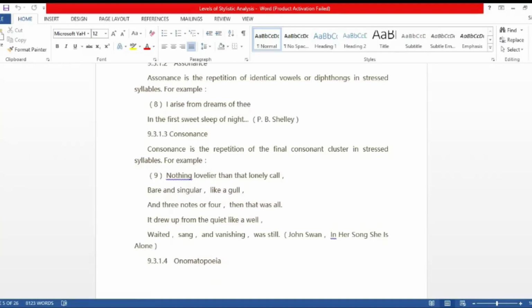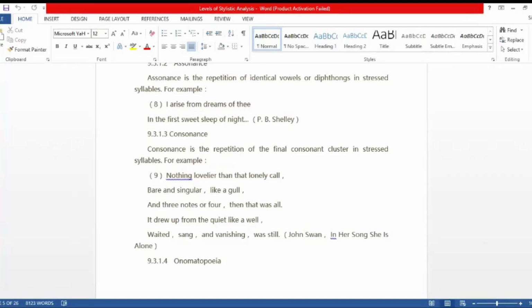Consonance, let me briefly tell you, as is evident from the very title, the very name, is the repetition of consonant sounds. The way in which it is different from alliteration, which is the repetition of the initial sound, is that consonant sounds could come in the middle of a word, or particularly at the ending of a word.